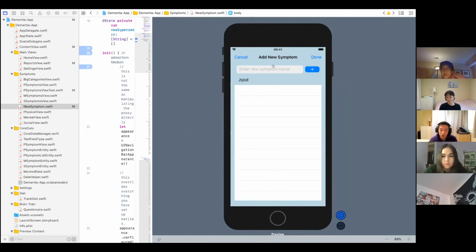The other comment I had was, Jacob right now is looking at, I'm not so sure what iPhone it is, but it is an older model, right? One of them with the home buttons. So if you look at the add button, the height of it is a lot smaller than the text field. On mine, it's slightly closer in terms of height. But what would it look like? Would the height be larger than the width, or would it be the other way around? And what would the text field look like? Would it be light gray or would it be white? Because right now it's more grayish than white.